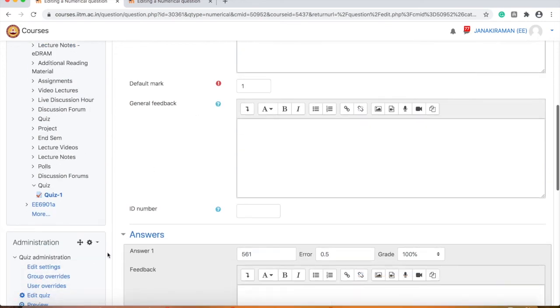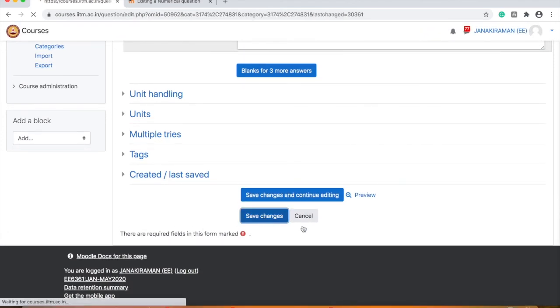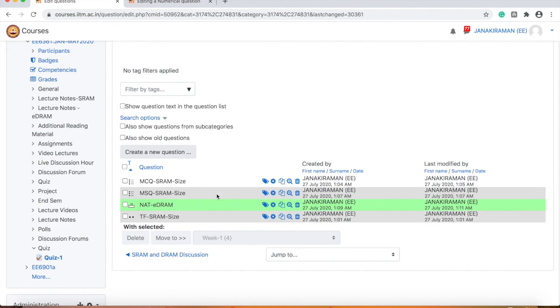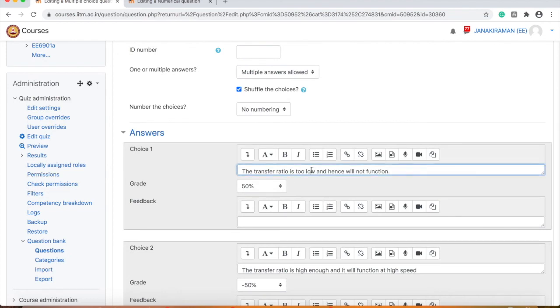Remember you could also do LaTeX symbols even in the choices. For example, let me go to this MSQ question. Let's say the transfer ratio, let's call that transfer ratio backslash tau.